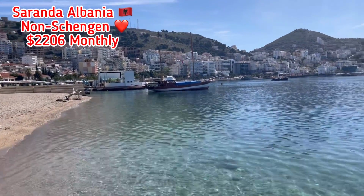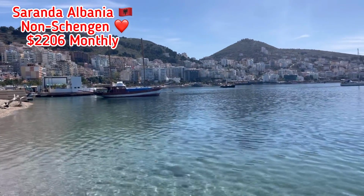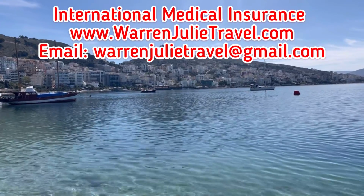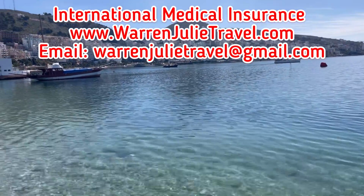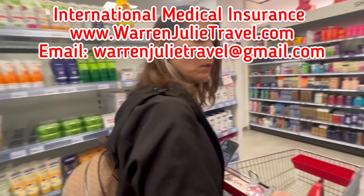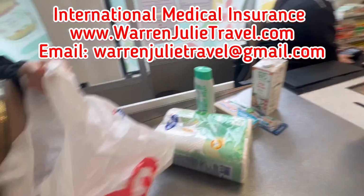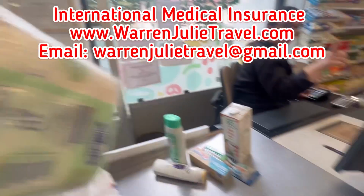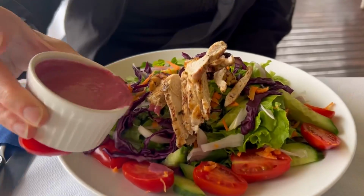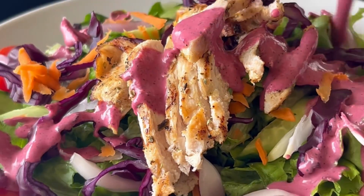And there's plenty of things open if you're near the central part of Saranda. If you get too far out to the newer construction area, things can be really dead. So in the off season, you really want to be in that central area. And grocery prices really weren't that bad. I did find them a little bit more expensive than some of the bigger cities because there's not as much variety. You're dealing with some smaller markets, but still very reasonable.